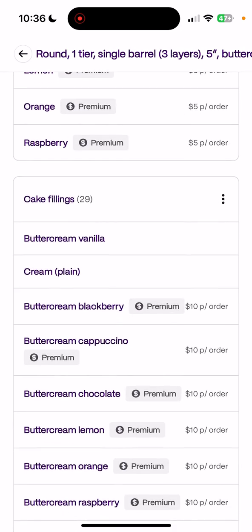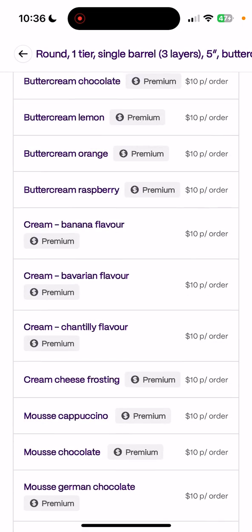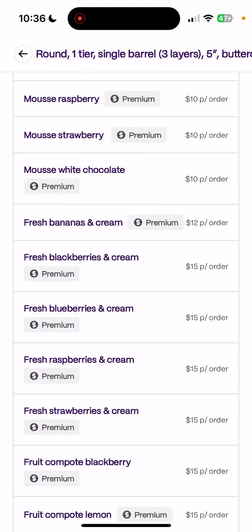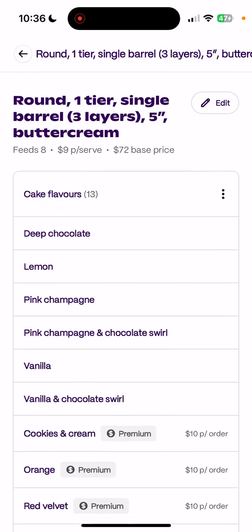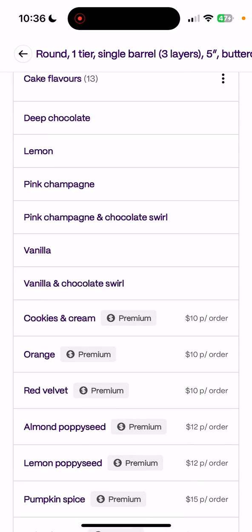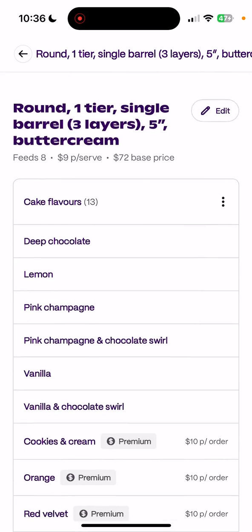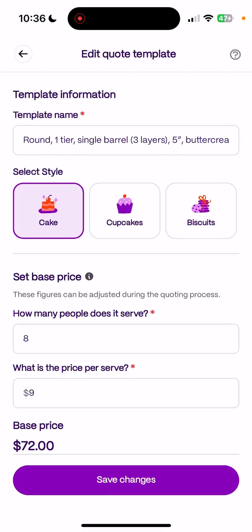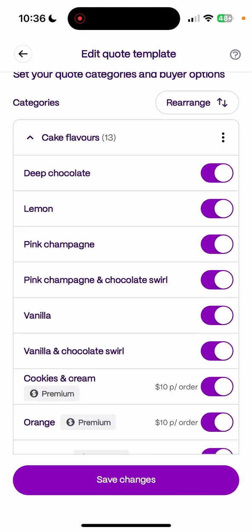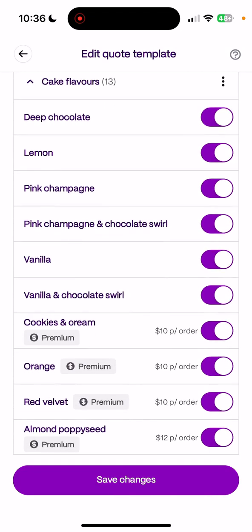Now, you may decide, look, for this particular cake, we don't want to offer our buyer, let's just say, cookies and cream. We can edit this quote template. We can go down and say, right, we don't want to offer cookies and cream, so we can turn that off.